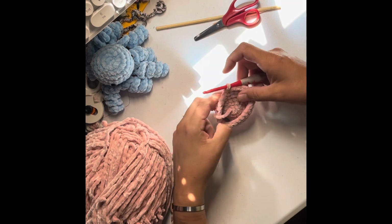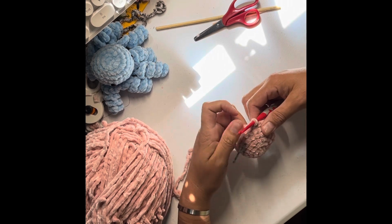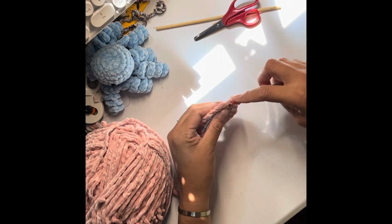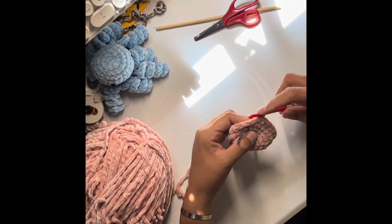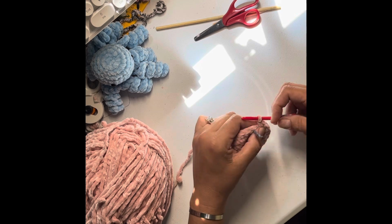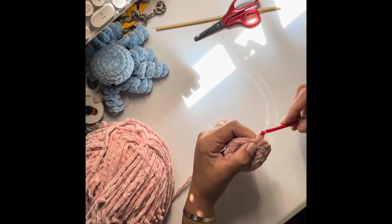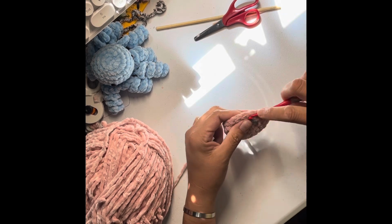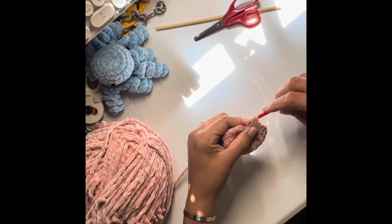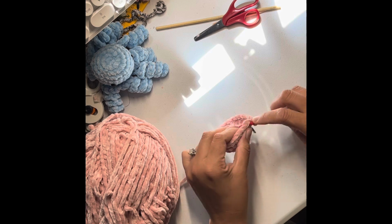And again, Premier Velvet yarn is the type of yarn I'm using, so it's a little difficult to see the stitches, but just gonna have to keep an eye out. You can always just try going through it, and if it doesn't look right, pull it out. And now we're getting all the way to our marker yarn. And I think we just passed it.